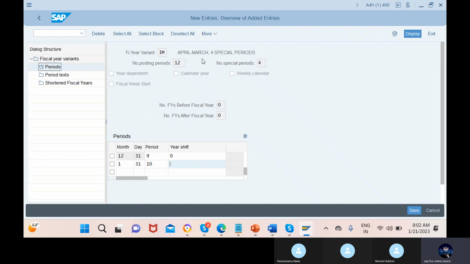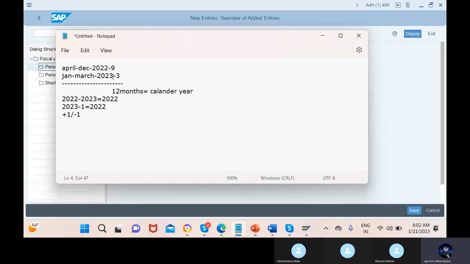I'm shifting Jan to March to April to December in order to make a complete calendar year. In order to make 12 months, I'm shifting Jan to March. Now, in order to shift this next year to the current year, I'm using -1.